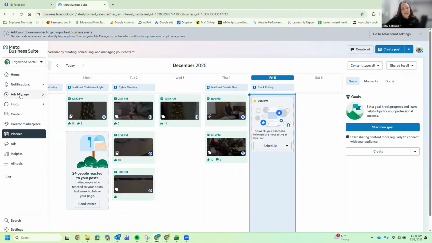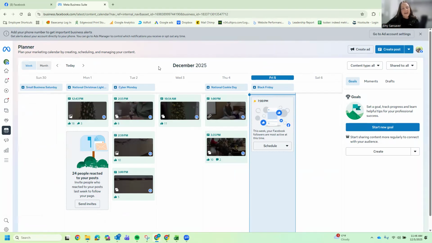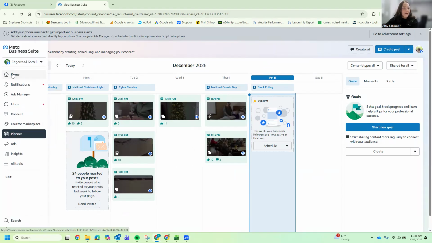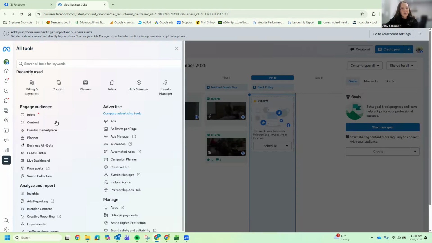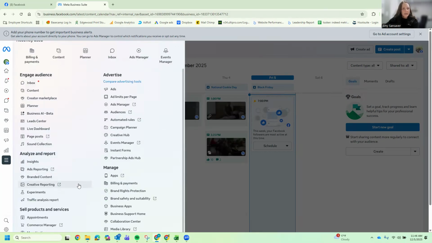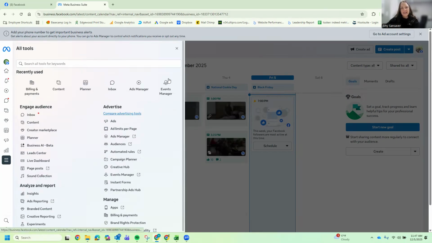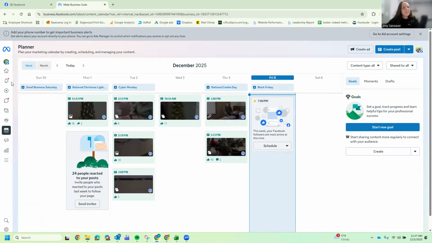The other thing in here would be your ads manager. So this is if you want to boost anything, make a campaign, anything like that. That does come from your community budget, but those are things that our team can also help you with. And then in your all tools, this is also where you get your billing and invoices down here. We do go over your ad account in another video, so feel free to watch that once you start to get into boosting any of your posts.